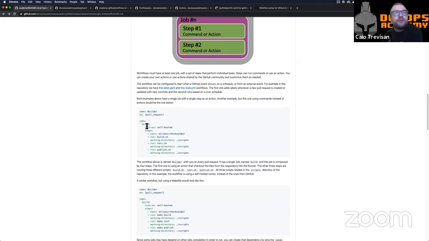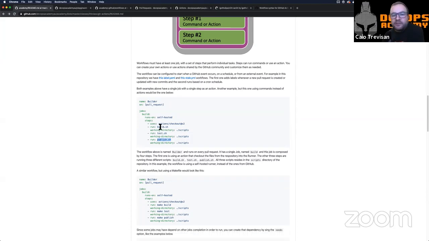One job, a few steps, and then it runs a few things. It can run a build bash script. If that completes with no errors, do a test bash script, and then do a publish bash script. So a really simple pipeline that can go from test to publish.